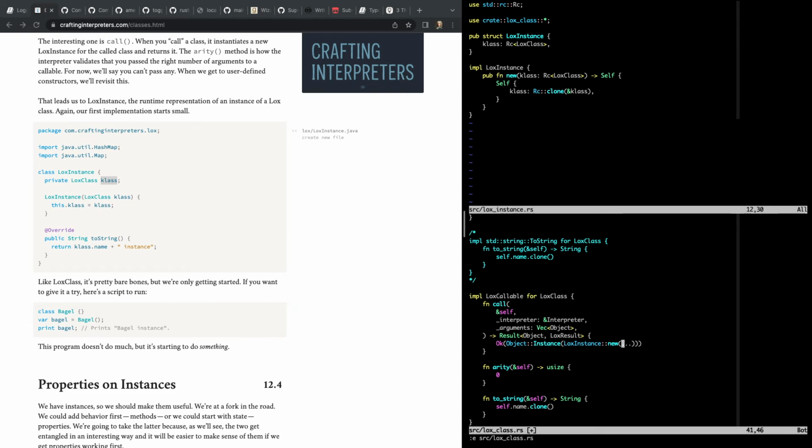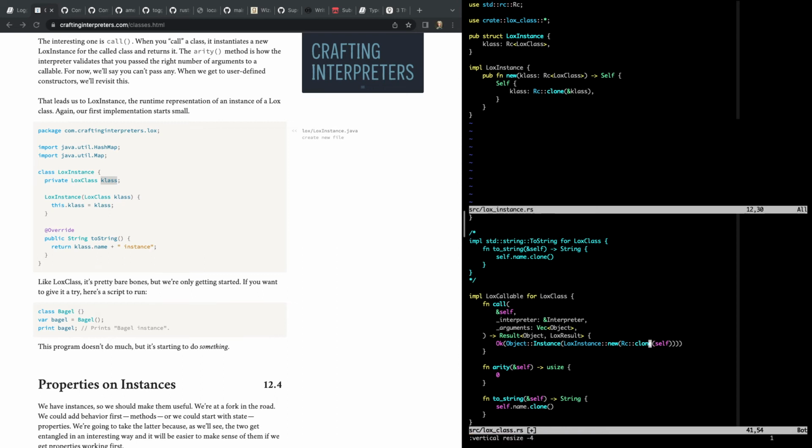And I don't want to say RC new self, right? But that would mean that every time we created an instance of the class, it would create a brand new RC that we would just clone and shove in here, and then what's the point of that, right? I want to have a single RC for each class, and somehow in here do just RC clone of whatever that is.